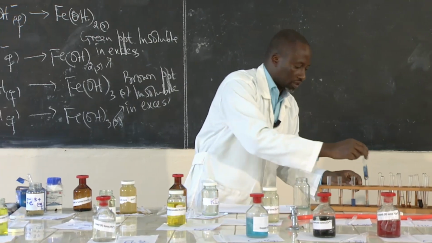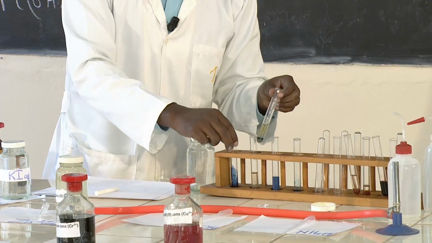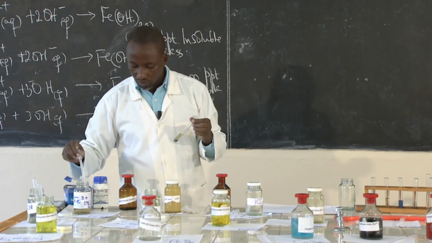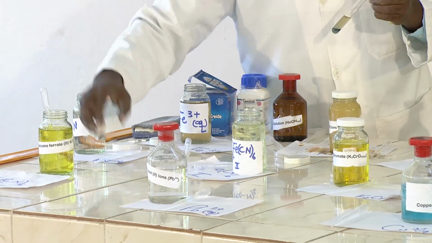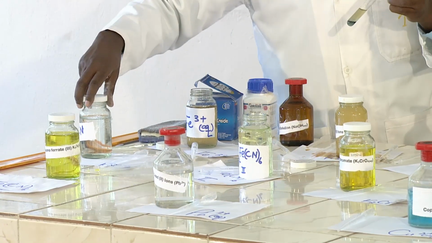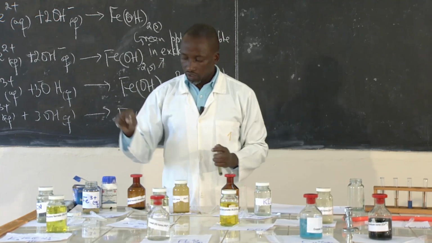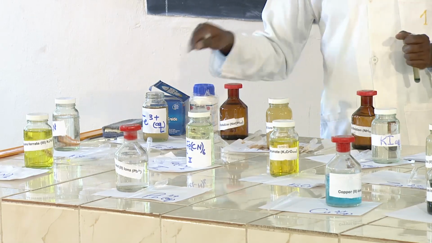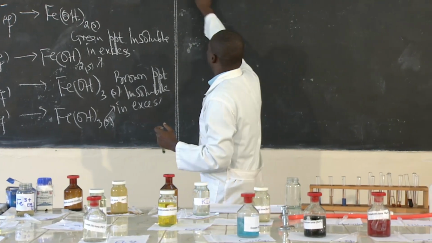So those solutions can be used to distinguish between these cations. For iron 3, even if you don't cross, there is no big problem because it is very stable, as I said. But you need to make sure you cross, especially the iron 2 compounds, don't forget. The difference here is the reagent that you can use to distinguish. From the beginning, we have mentioned a number of reagents, and this is what happens.